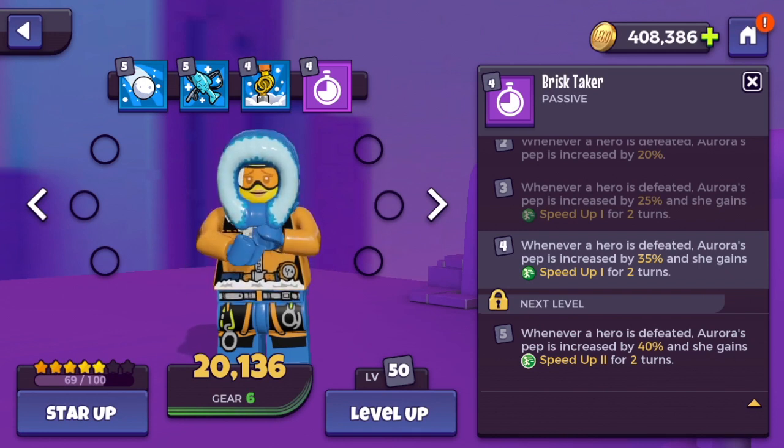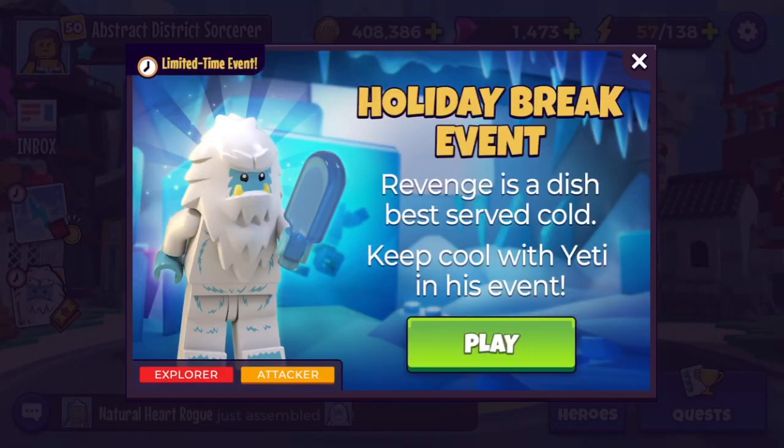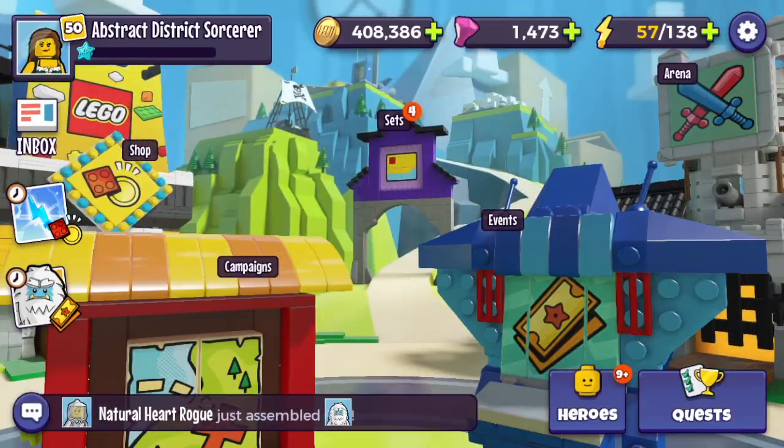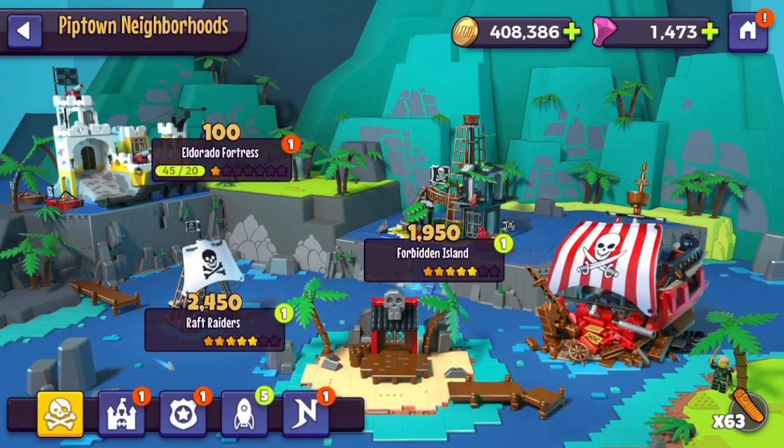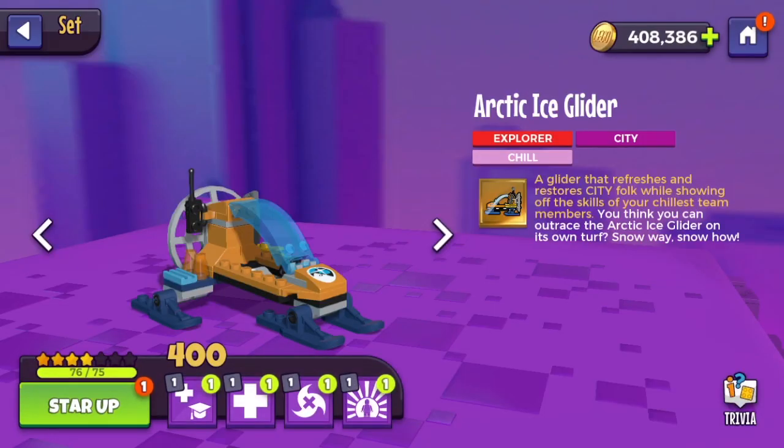And the coolest thing about Aurora isn't even Aurora. She has her own set that goes with her. Yeah, I know about the Yeti event. She has her own set that goes with her, and let's take a look at her set, because this is really what makes her special.